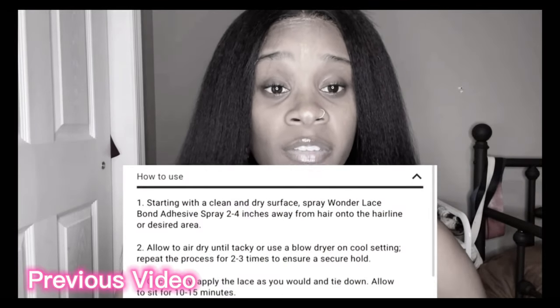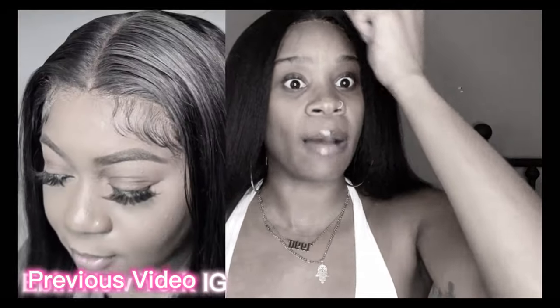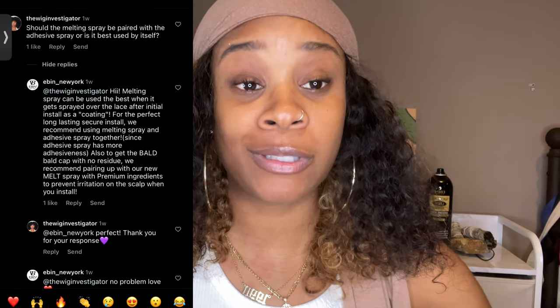On the website it says you use the spray just like a regular lace adhesive spray. I looked at some influencers and they were doing the same thing — using it as a regular lace adhesive spray — and then on their Instagram the girl was using it as like a topper. But from some digging and asking questions it seems like the new line is literally just supposed to be, like the can says, a lace melting spray. Through my investigation though, I proved that you can actually use this as an adhesive as well, because it holds just like the red can and has a good melt just like the old line.